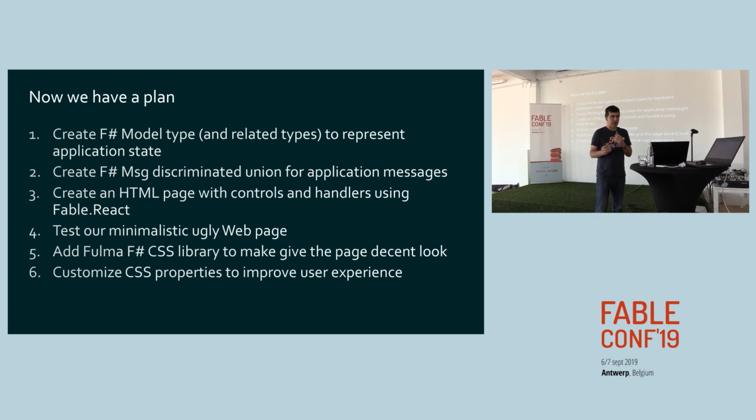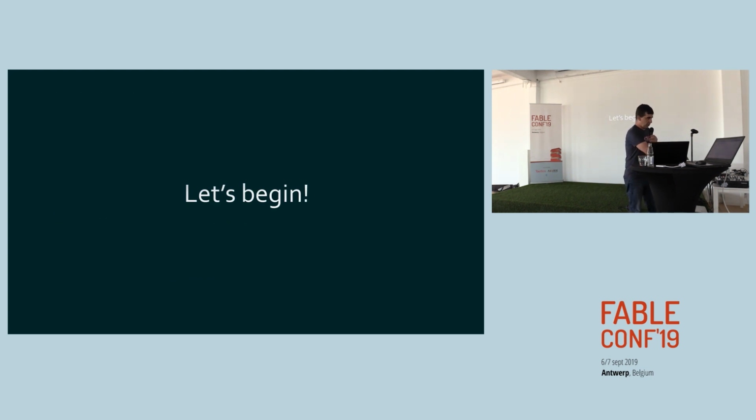Okay, what if we just try to use whatever FSharp gives us? Is it usable? Maybe it will have some shortcomings. Then we'll try to fix them. So the final step is to fix some shortcomings, actually to dive into some CSS and see how far it can go, and if it can go as far as making a great application. So let's begin. Let me show you how it looks.